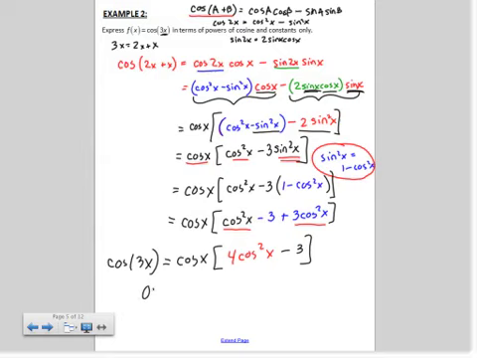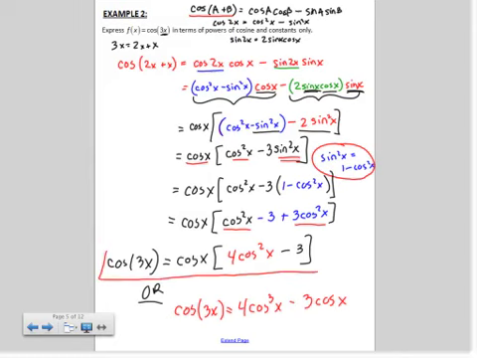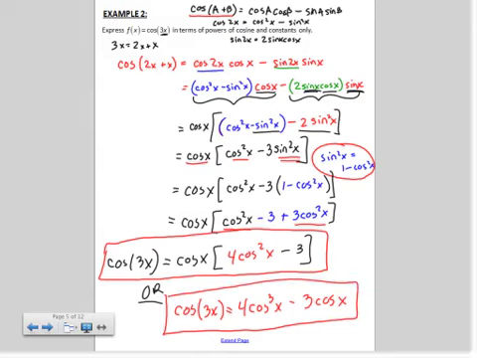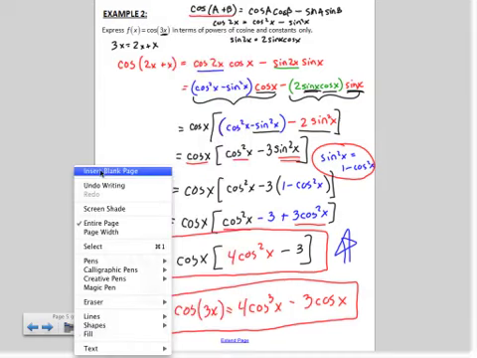Another way to think of this is cosine of 3x equals, if I distribute the cosine, 4 cosine cubed x -3 cosine x. Okay, so this one or this one, they're the same. Now, here's a really cool thing about this problem. Why in the world would we leave it like this? Well, the next section that you're going to have in this class is going to do something like this.